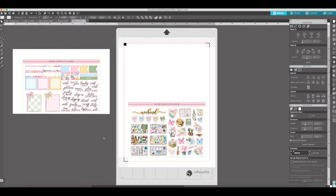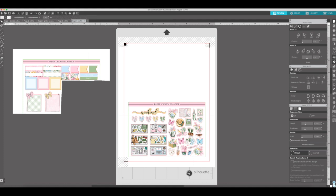We're going to go here. And I definitely don't want these scripts, so I'm going to go ahead and erase that. And then what you can do is just erase all the way around what you want, and then just hit all of this and hit your delete key and you're good to go.